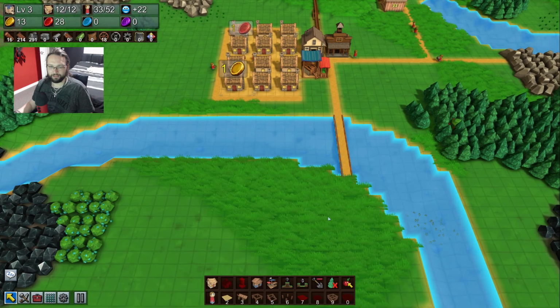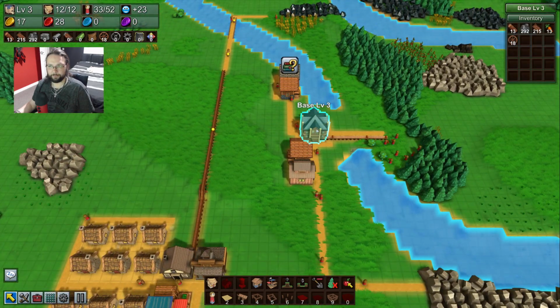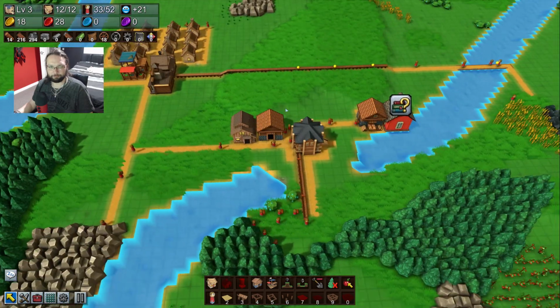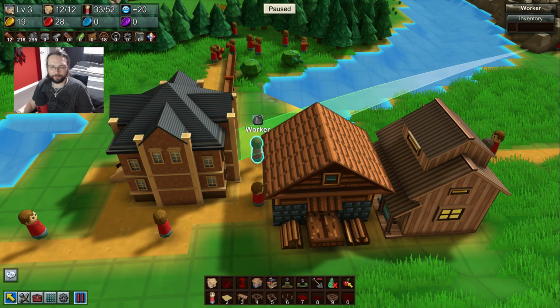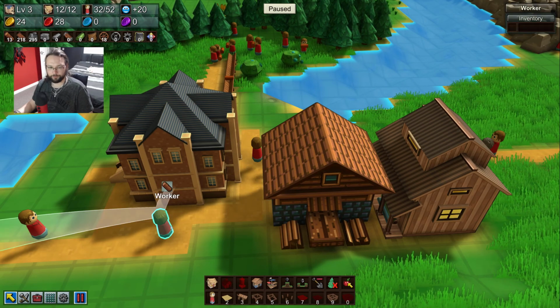Now, this is going to be a little bit... Oh, hello there. We've unlocked masonry. Brilliant. Let's keep our research going. We don't seem to be getting as many logs in as we're using at the minute. To be fair, that's probably enough planks for now. I think I'm just going to take one of you dudes off wood.